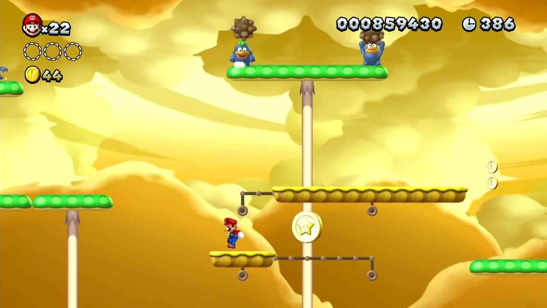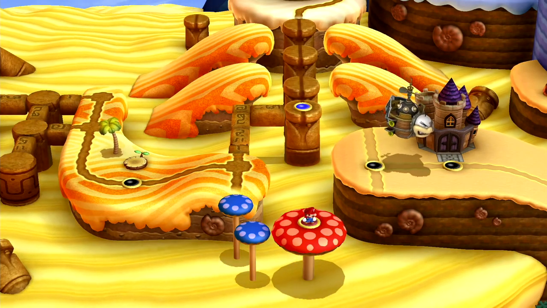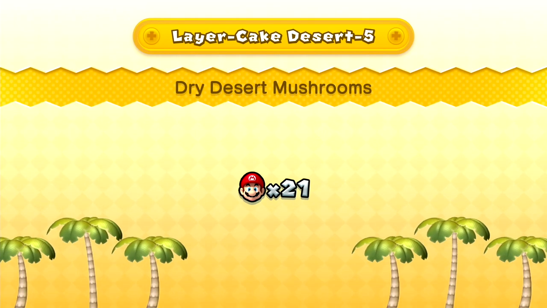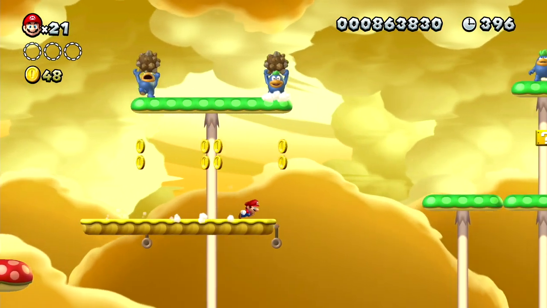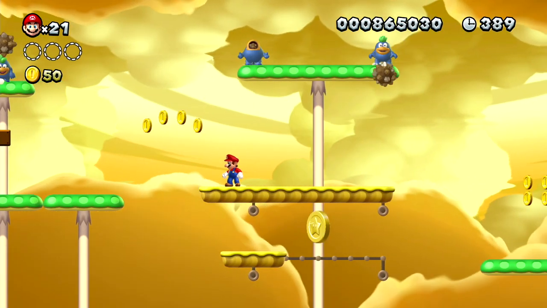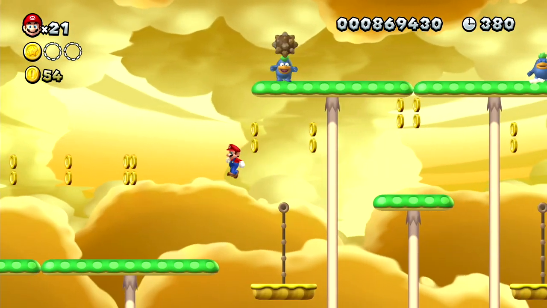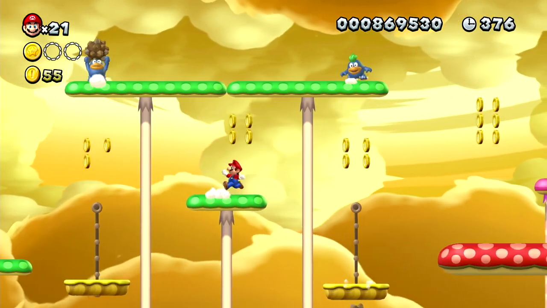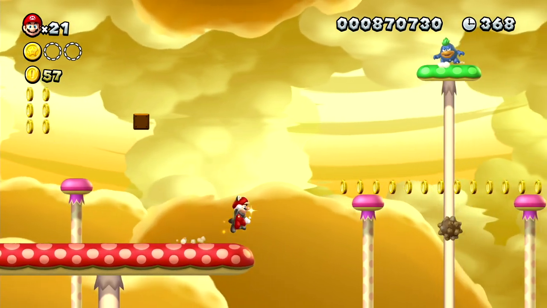This part's a bit hard. Yeah, you kind of need to sharpen your skills for that star coin. It's really hard. Usually I can get it without too much of a problem, but I'll try it again. I'm trying not to lose. I think I'm a bit better with Luigi than I am with Mario. Don't you dare hit me, you dummies. Acorn. Let's get that. Thank you very much.